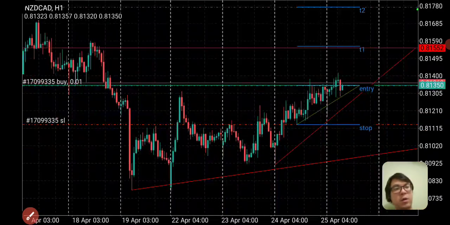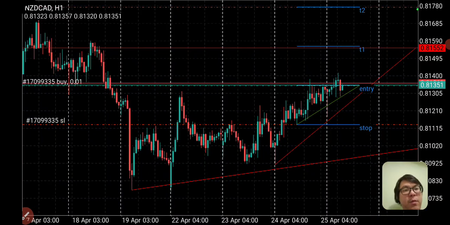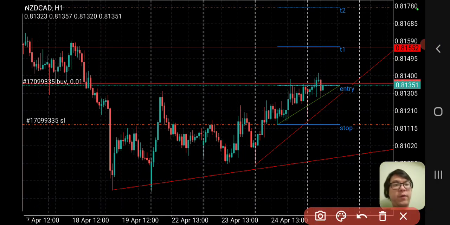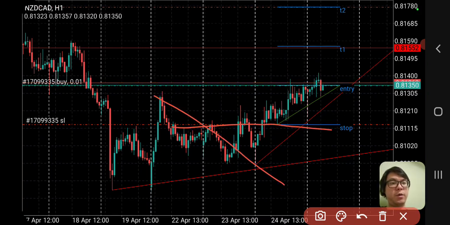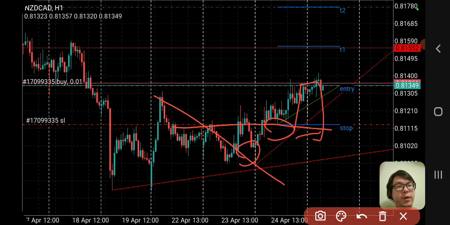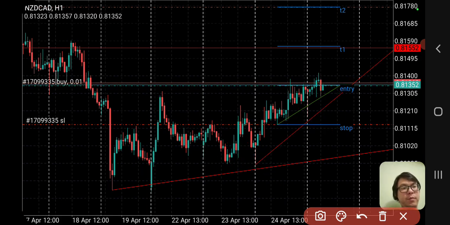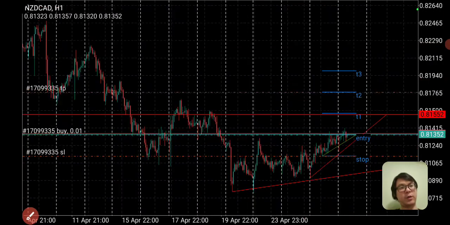What I mean is we got a very good rejection after the trend line break. Rejection once, rejection twice, and here is a big hammer rejecting for the upside, combined with the trend line we created. So we have this one for sure. We'll see how it unfolds tomorrow. This is the setup for tonight.